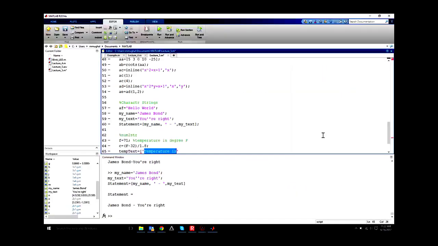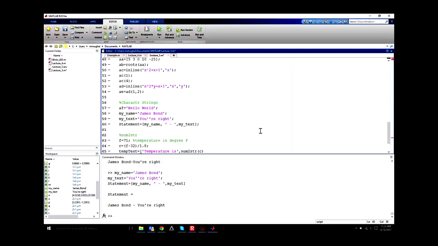Then num to string, comma, num to string, because remember this is a number, right? And also I made an error. This should not be in caps, it should be small f, because I have small f here. So whatever the number is stored here, we are trying to convert this number into a string of characters so that we can complete the sentence. Num to string stored in C.